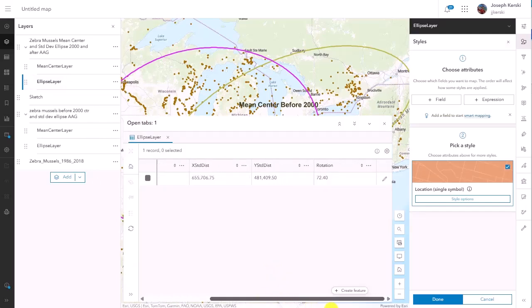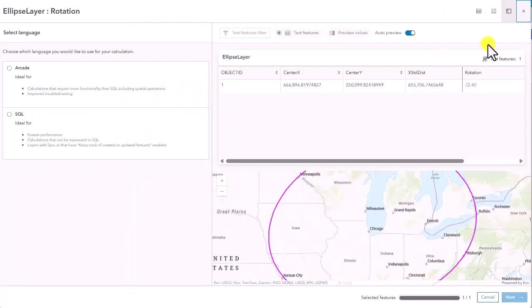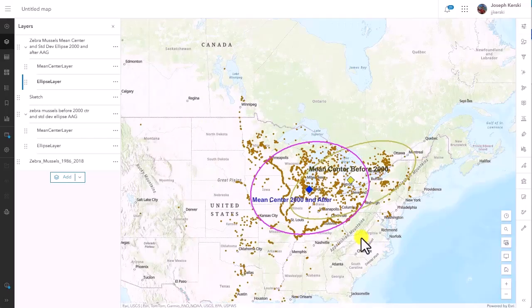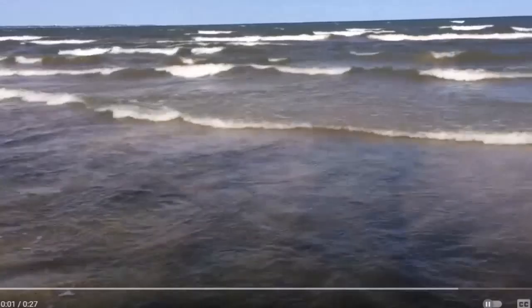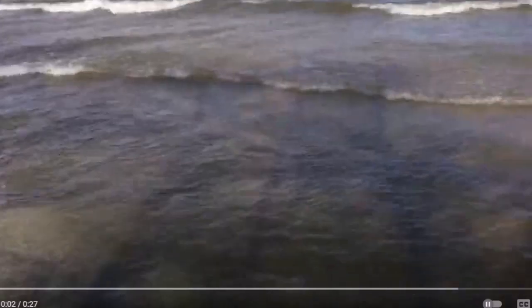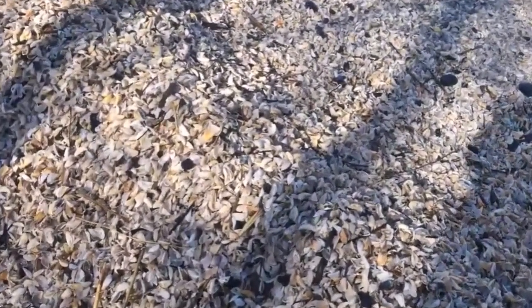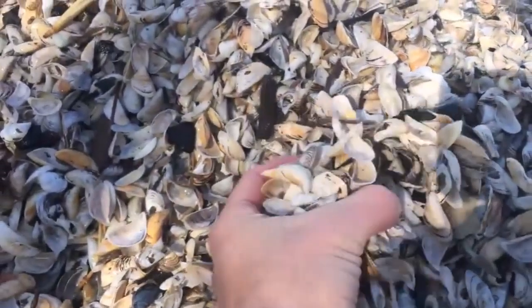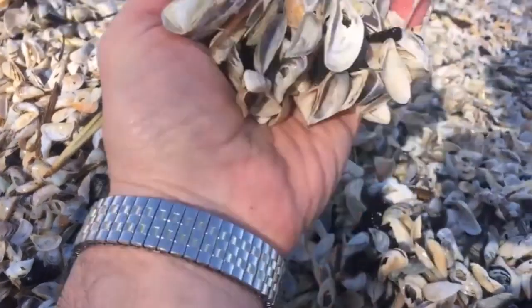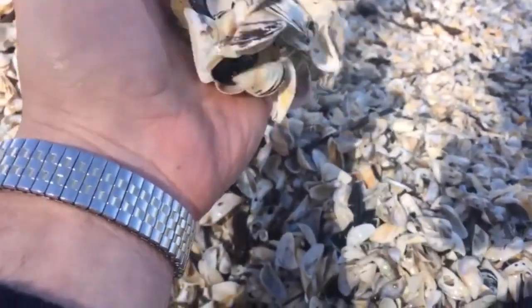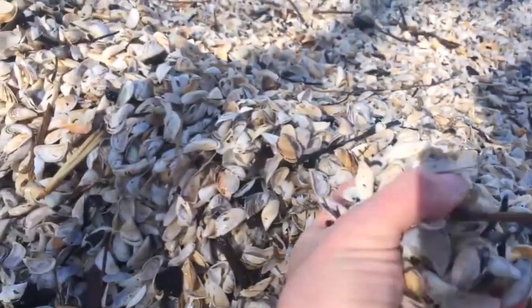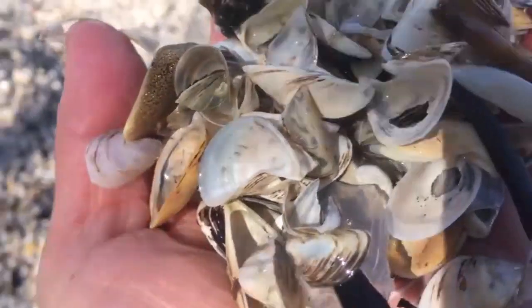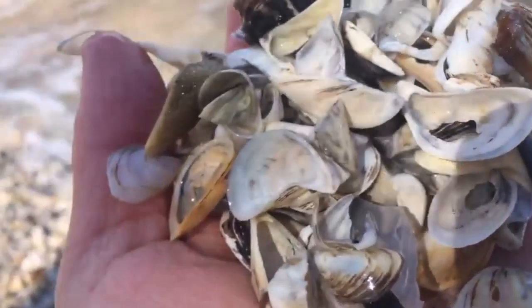Grim situation, but hopefully the analysis of this particular invasive species through GIS can help us to turn the situation around, which is the goal in all of GIS, is to actually take action and do something about it. Thanks for being with me, and I hope that nudges you into, hey, I can use ArcGIS Online, WebGIS, for teaching core concepts in GIS, sure, but also about foundational principles of environmental science, invasive species, and the spread over space and time. So we're teaching skills, we're teaching concepts, and we're teaching holistic thinking about, okay, this is a complex situation. How are we going to turn the situation around?